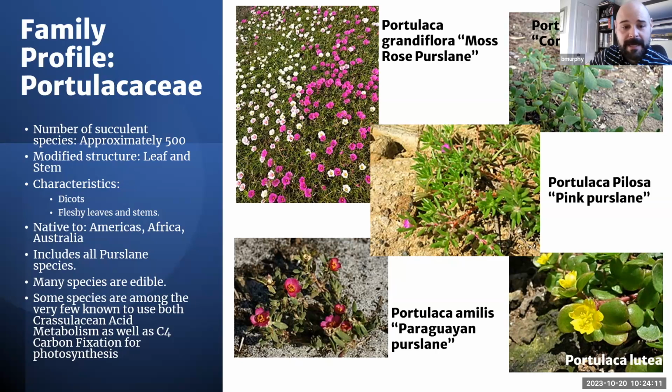Again, many portulacas, many purslanes are from here. The common purslane that you see all the time on your top right, that moss rose purslane, is a very popular plant in ground cover applications, and thrives in our native environment here in Northern Virginia. Some of these species can also be rather invasive. I have a lot of familiarity with weeding these plants from in between my flagstones. So they can really be a spreader.